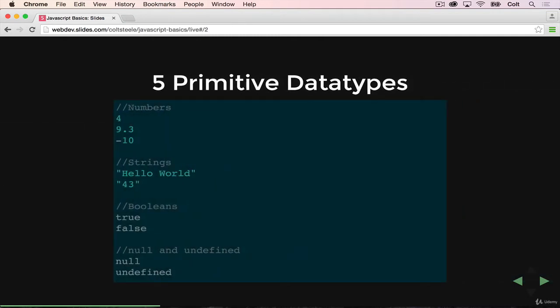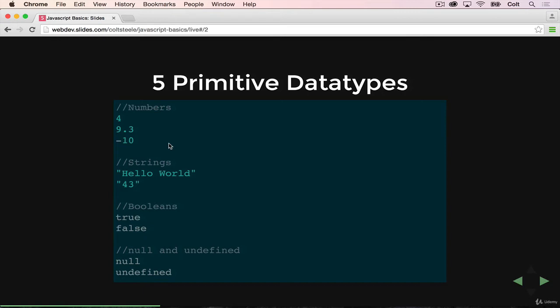So one of the big ideas at the core of every programming language is the language's ability to differentiate between different categories of data. So for instance, a language could differentiate between a number and a word. Or it could differentiate between a whole number and a fractional number, or a positive number and a negative number. And so these vary from language to language. So in JavaScript, there are five primitive data types. There are five low-level basic types of data, and we're going to do a quick overview of the five first, and then we're going to dive into detail in the following slides.